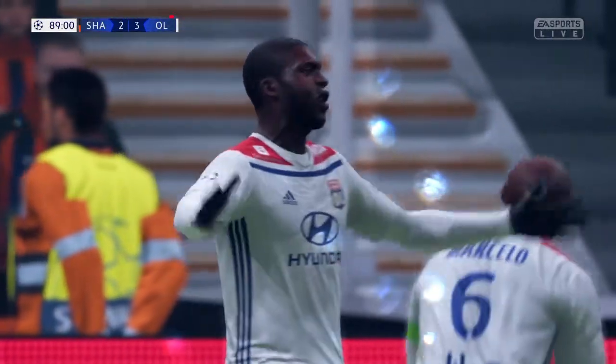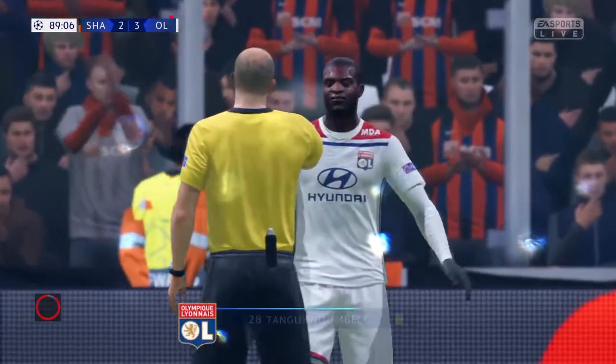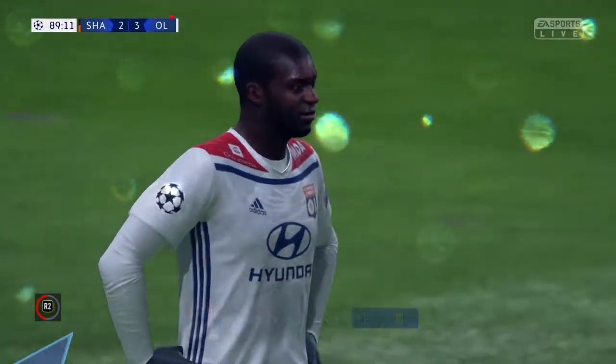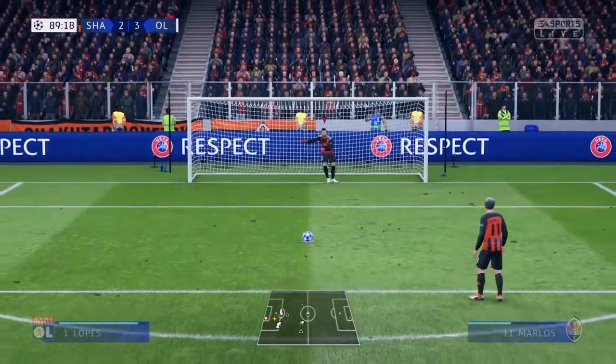What have I done? What am I doing? That's going to be a red card as well for Tanguy Ndombele. No, it's yellow. What am I doing? I just gave away 2 penalties in 10 minutes. And Shakhtar has a chance now to draw the game. It would still make me qualified. But what have I done?